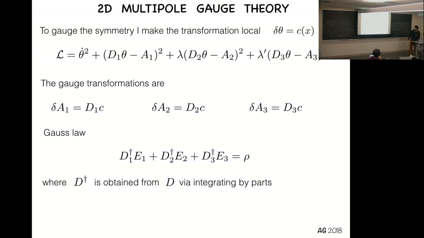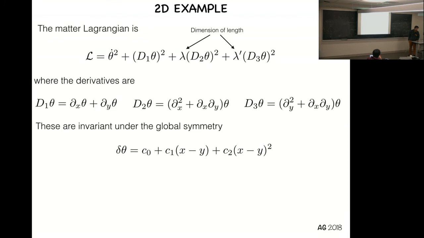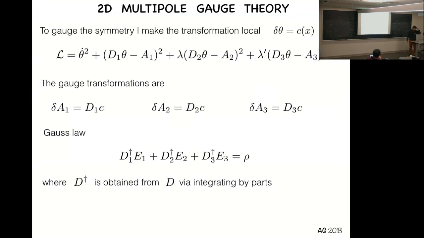We can gauge it. It is some gauge theory. Gauge theory has 3 degrees of freedom, A1, A2, A3. It has a Gauss law like this. But if you're actually careful about what kind of dynamics these gauge fields can have, you end up with the fact that dynamics is always gapped. So there is some gauge theory that responds to it, but unfortunately it's not very interesting because there are no propagating degrees of freedom.